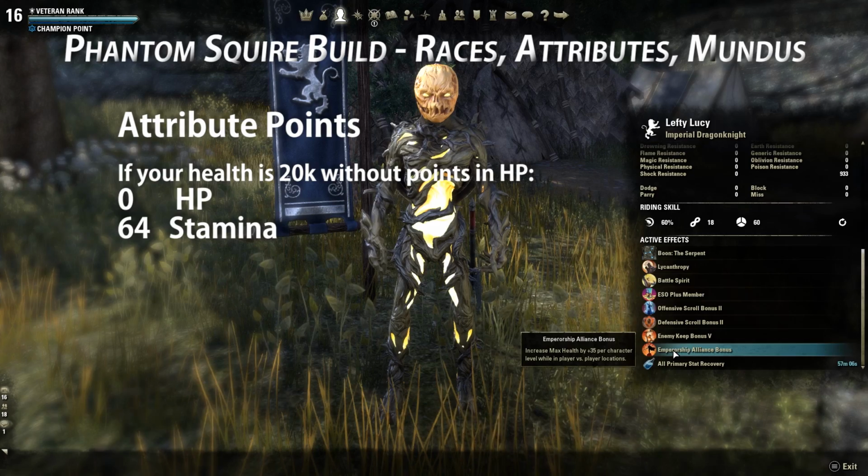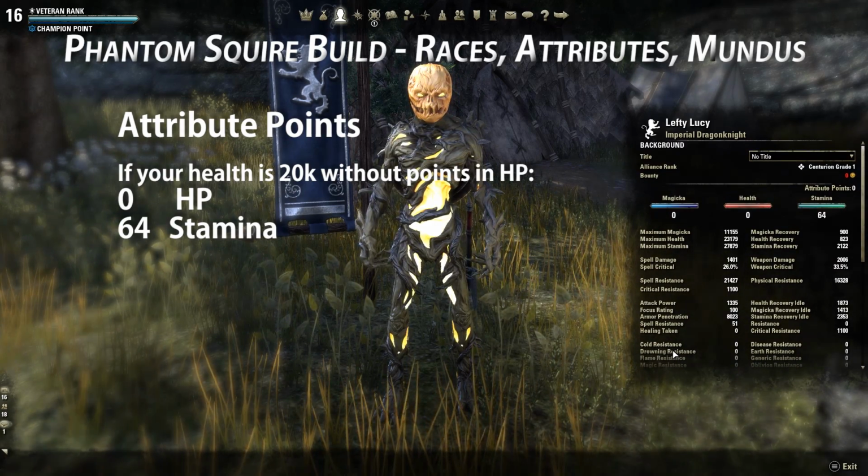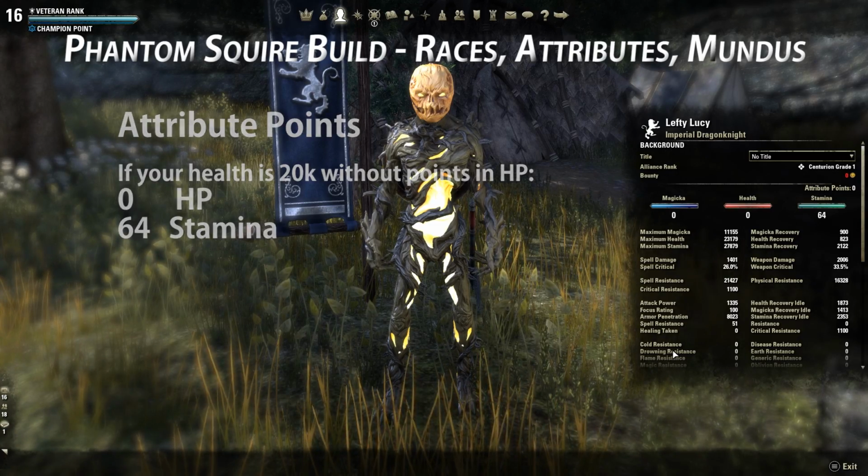Ignore my health, it's too high right now because I've got the Emperorship bonus. So you want 20k health without food, without Emperorship bonus in Cyrodiil. And you're good. Then put the rest into stamina.